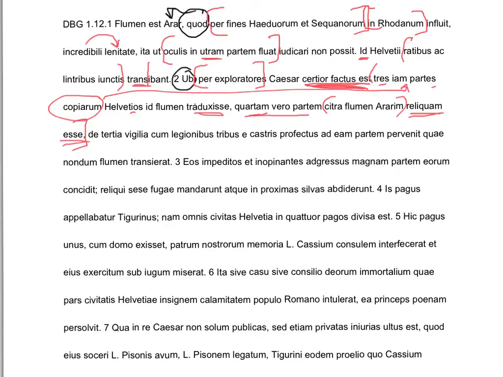Now we're going to keep going. Prepositional phrase, de tertia vigilia, around the third watch. Notice another prepositional phrase here, with three legions. And another prepositional phrase here, from the camps. Oh look, profectus, participle, masculine, nominative, singular, going all the way back up to Caesar. So when Caesar found out all this stuff, having set out, another prepositional phrase, to that part, oh, there it is. There is the main verb. Caesar arrived at that part. Caesar, having set out from the camp, arrived at that part, i.e. this fourth part of the Helvetian peoples that we were talking about before. He arrived at that part. Then here's a relative clause describing that part. That part, quae, which had not yet crossed the river. Here you can see the end of that relative clause there.